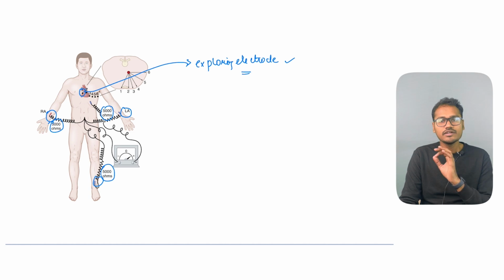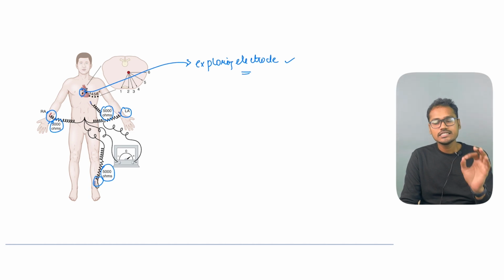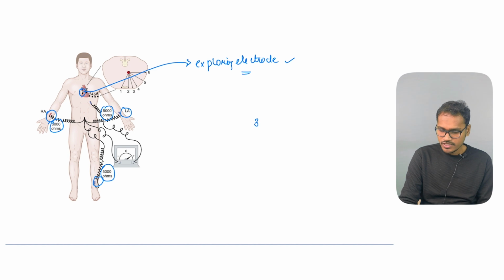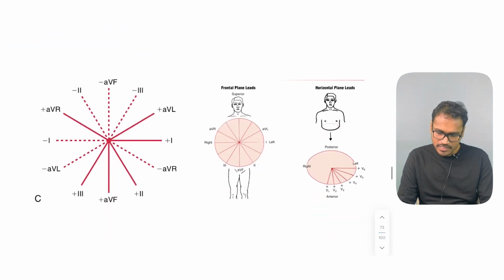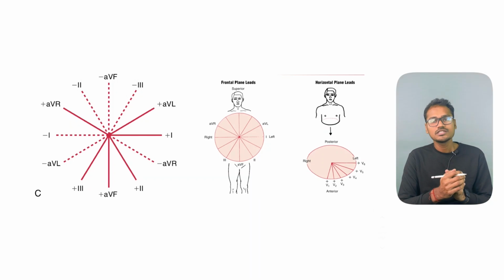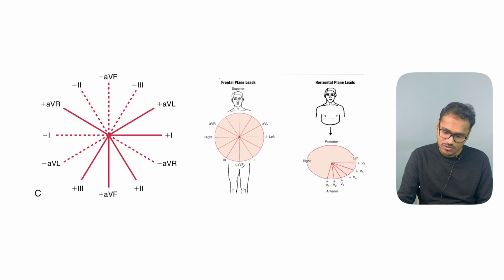Generally, whenever you are recording any ECG, these are the 12 leads that will be recorded. First we have the 3 limb leads and 3 augmented leads, both recorded from the attachments of the limb leads, and 6 chest leads. I told you the location where we have to place them. What we are trying to do is take a photograph of the heart from multiple different angles.